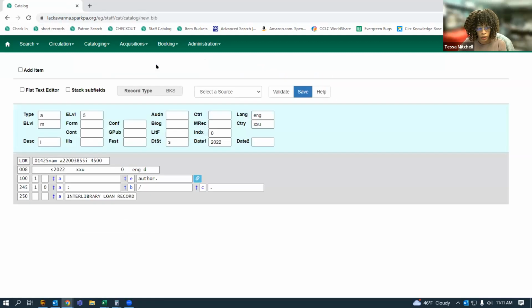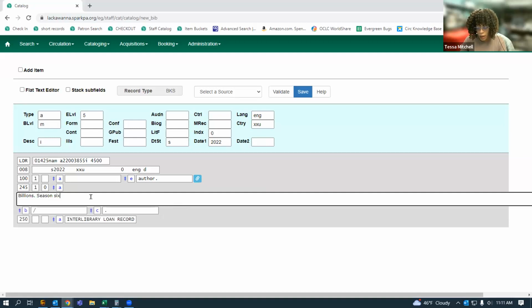Usually I just have short record right here. I click on it and it'll take me to this page. Then I'll hit load and it brings up this page. And I usually copy and paste. You could easily write titles and author. I just copy and paste from ShareIt or OCLC, whatever I'm using.